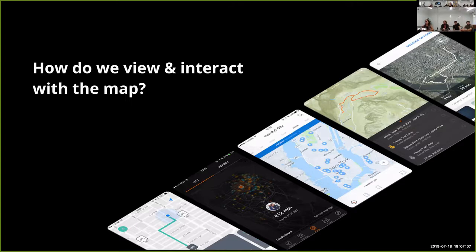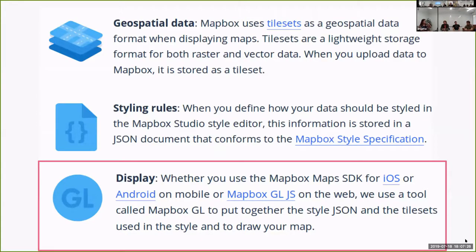Cool. Okay. So just to get back a little bit into the nitty-gritty of how the map is displayed to the users, and to go back to Jeff's question of how do we do things like animation and more sophisticated interactions, things like that. That's where this display element comes in.